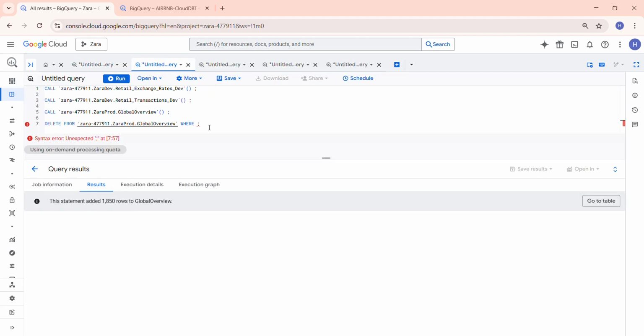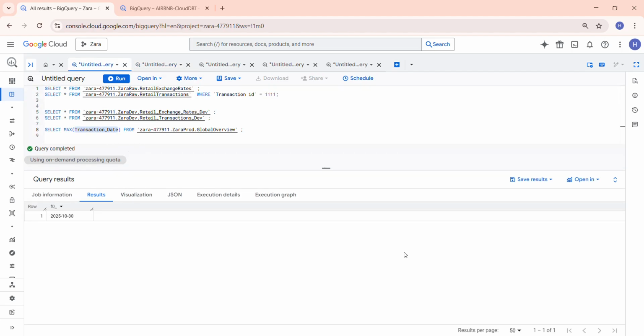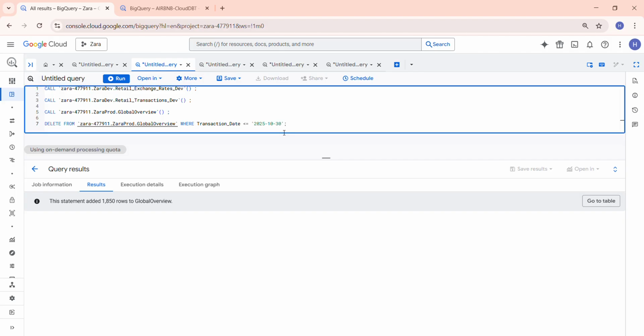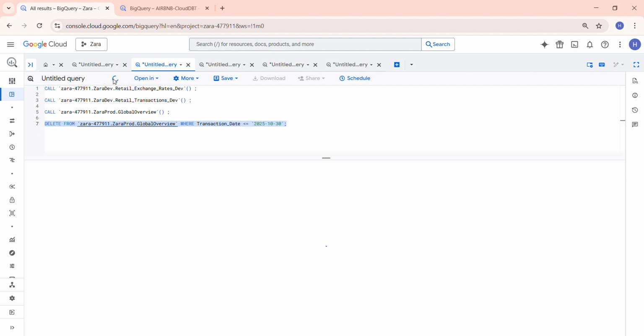We can write where transaction date is less than or equal to, because we took the maximum. We need to delete all the data inside this table, so taking any operation is fine. You can take brands in, you can provide all the brands, but I thought this would be easy, so for that reason I'm just taking this. Much easier is just using the truncate statement, but I just want to show you we can delete the data inside the table using the delete command. So this will delete all the data inside this table now.